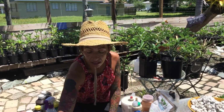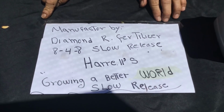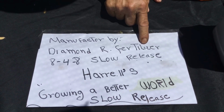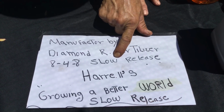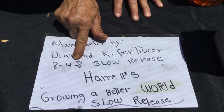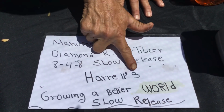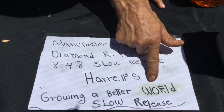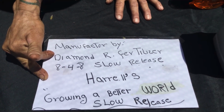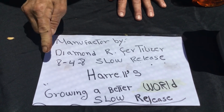It's fertilizer, like these fertilizers over here. If anybody has fruits at home, this is the fertilizer for the fruit. This fertilizer is manufactured by Diamond Art Fertilizer, and it's a slow release. I love slow release fertilizer. It's A4A, and it's slow release. It's another good fertilizer for the fruits that makes my herbs grow a better world. It's slow release also. I don't know the number, but I know Amazon carries this too. I don't know where else you can buy them, but they're fertilizers made for our fruits in this country.